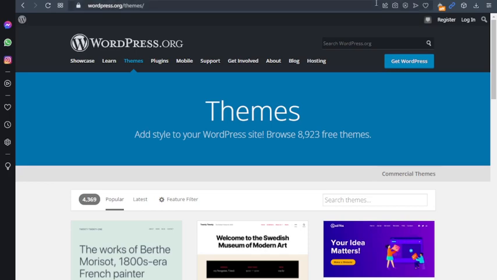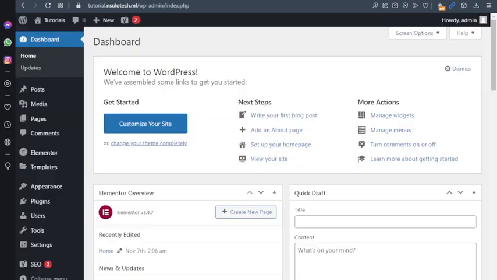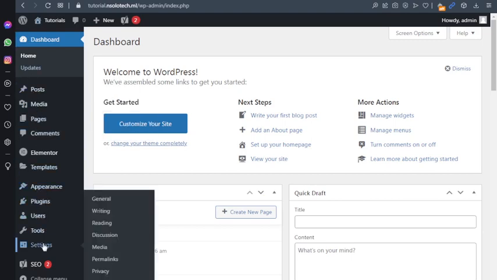With that being said, let me show you what we're going to be learning. So in this course, we're going to learn the introduction to WordPress, how to install WordPress, installing themes and plugins, different ways of building websites, different kind of websites you can build with this platform. From there, we'll also be learning about the WordPress dashboard, everything you need to know about your dashboard. This is where you manage your website, especially your website pages, media, and your settings as well.